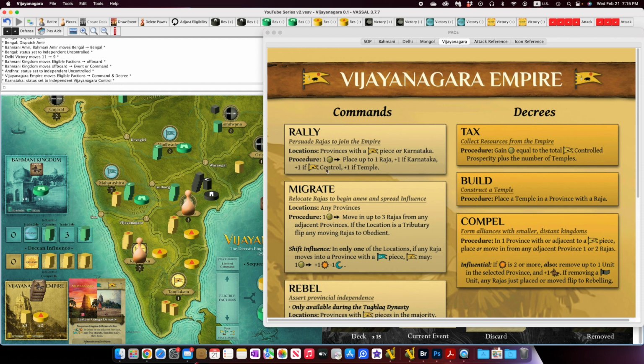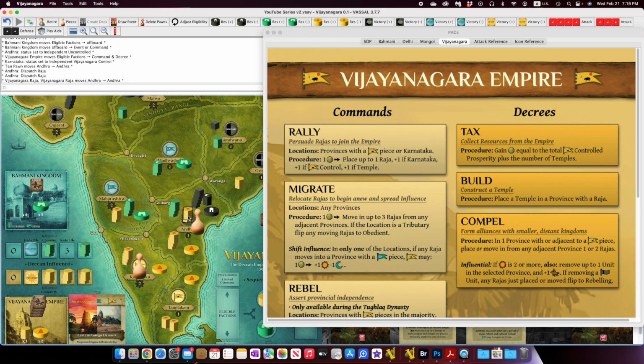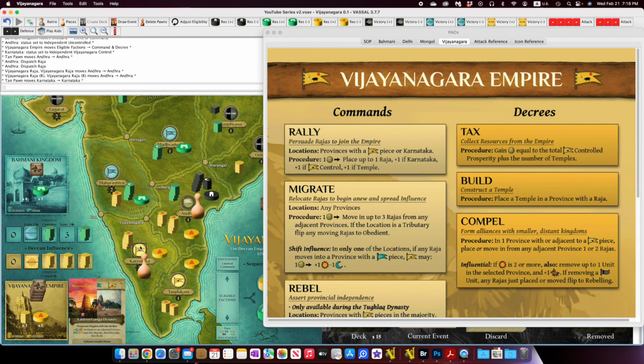It's 2, 3, 4. I could put 4 of the 5 in there. I can put 1 here and 2 at a temple. Let's put the 2 in here. I can't remember what my commands are. Rajas are 6s. Okay. And then I'll have to flip those guys over because it's a rebellious situation. And then I'll put the rest of them here. I'll put 3 of them here. Okay, that should be good.